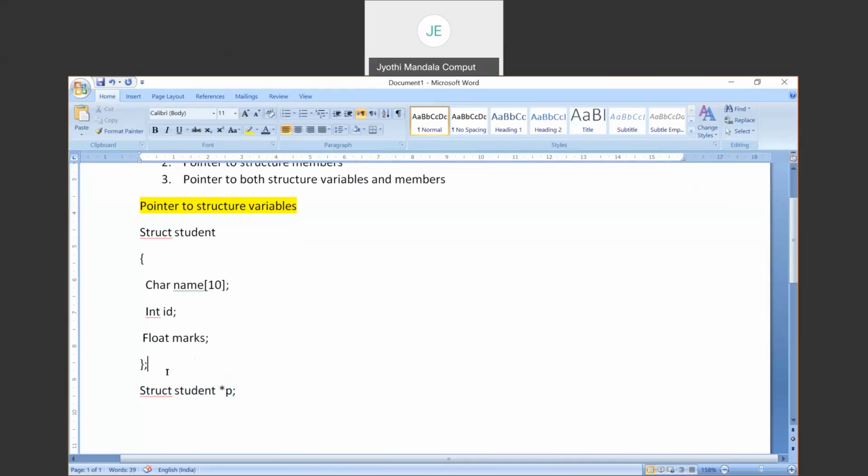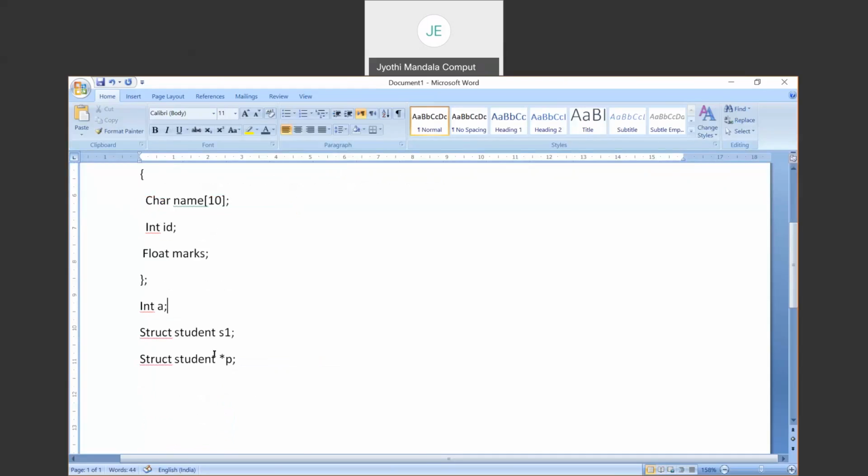Let us consider you have created one struct student variable S1. Now in P we can store the address of S1. But suppose you have int A, then in P we can't store the address of A. Why? Because P is capable of storing the address of a variable that should be of struct student only.